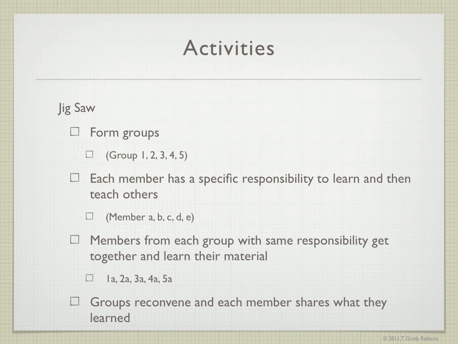Another example is called Jigsaw, where you form groups. So groups 1, 2, 3, 4, 5. You number off and have the members break into those groups. Then you have a specific activity within each group. You have them letter off, A, B, C, D, E. That way, A has one task, B has another, and so forth. Once they've worked for a while in their small groups, you get all the A's together, all the B's together, all the C's together. It's a way of having students group one way for part of the activity and then shifting into a different grouping for the second part of the activity. Then they come back together to share what they learned.